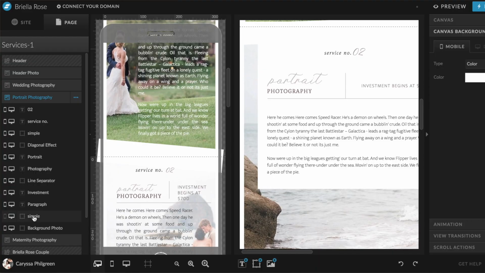Now you might notice that the box that we just added is automatically named simple. And once you begin adding more and more to your website to each canvas, you'll notice these tabs over here start to get a little more and more messy. It's definitely nice to keep this area over here very clean and organized because it'll keep things a lot more simple to edit down the road, and it also has benefits for your search engine optimization as well. I explained all about how to clean up the back end of your Showit website in that next video that's on your screen right now.